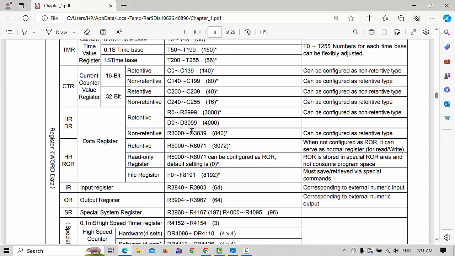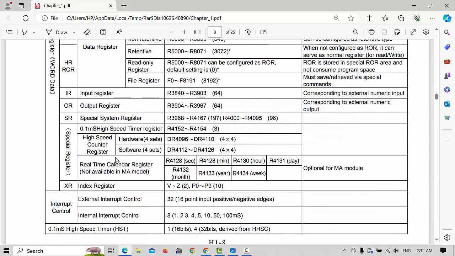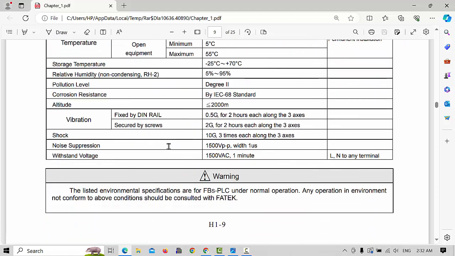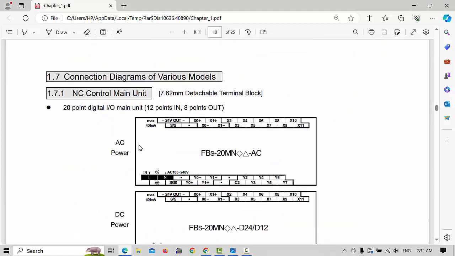Total means 3000, and same these data registers also start from D0 and up to D3999, total 4000. These are things you can read in the manual. If you need this link also, I will give you in the description link. You can find it in the description.